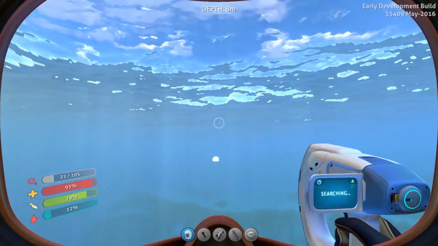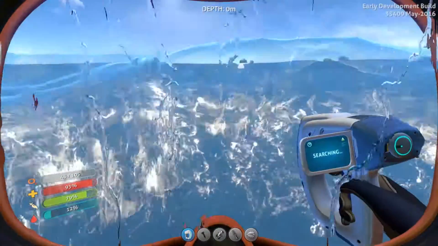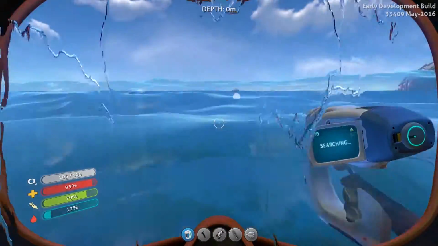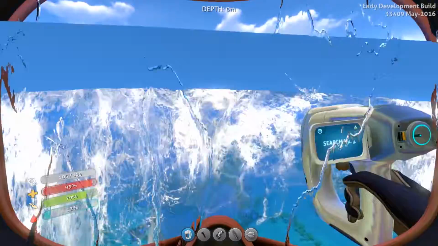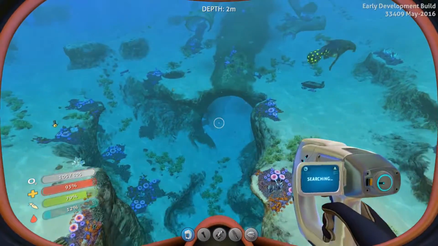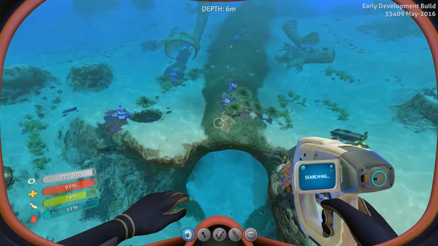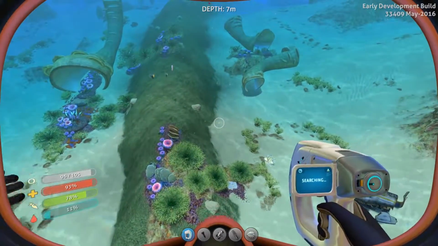Alright, well, I need to go back to my base, apparently, because I need water, but we'll go to the pod. We can go to the pod to get water. That's not a problem. We're close to getting the Seamoth. We found one part to the battery charger, so at least we're on our way with that.